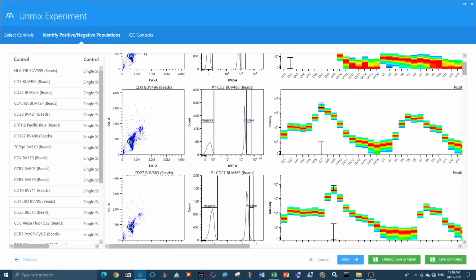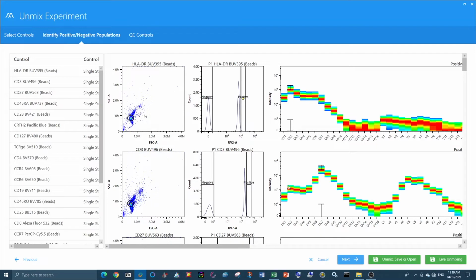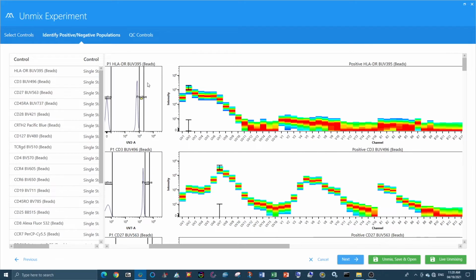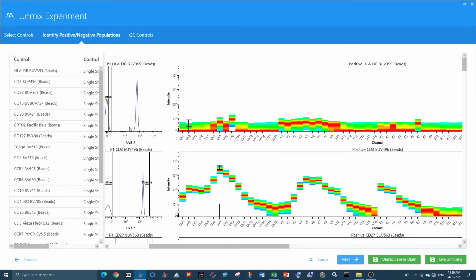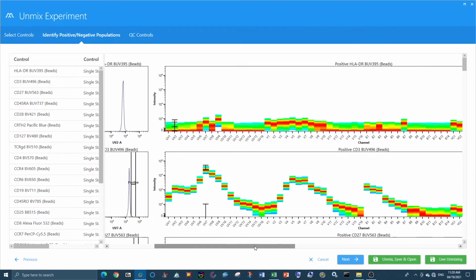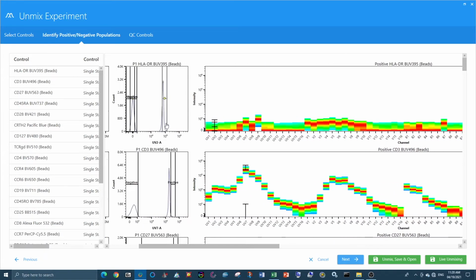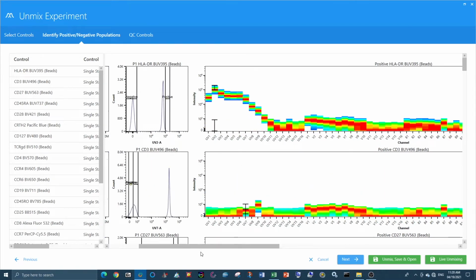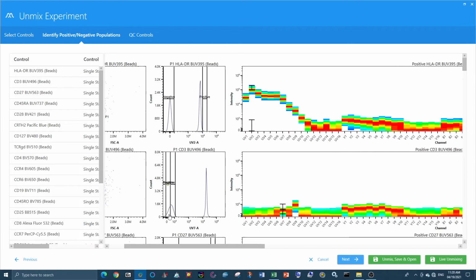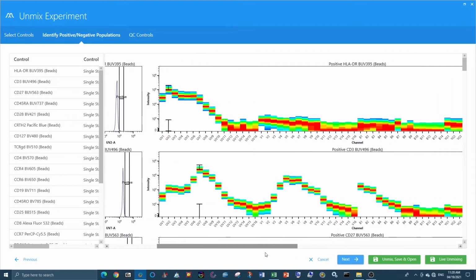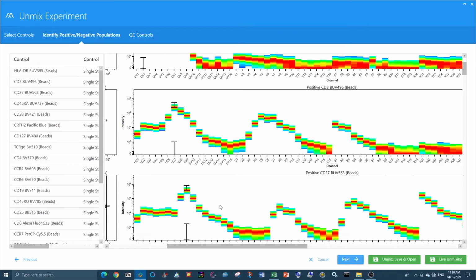The last thing to check with these fluorescent controls is to make sure our negative is actually negative. So in this spectral plot to the right, we're only seeing what comes up in this positive gate. If we drag this gate over to the negative population, we can check to make sure our negative is in fact negative and we don't have any contamination or carryover from the previous tube, and we didn't accidentally stain the whole sample. So that one looks clean, and let's check another one. Beautiful. You'd have to go through and check every single tube to make sure that there's no contamination present in the sample.